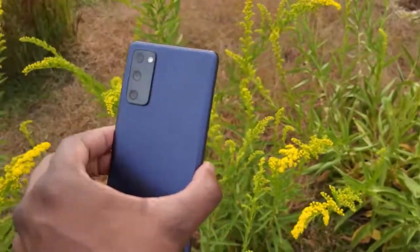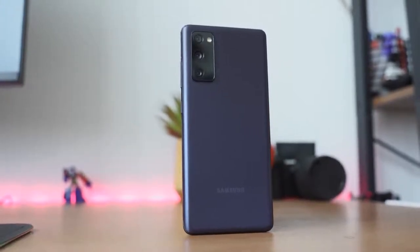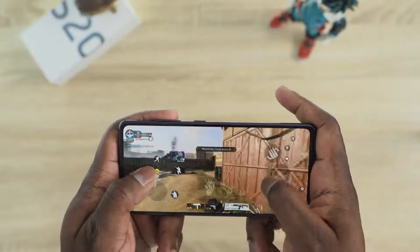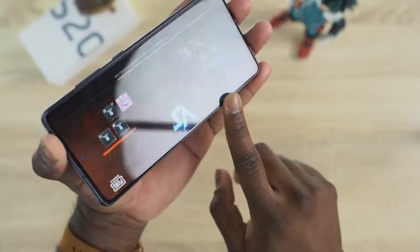So that's a $600 device that packs in a really solid camera, some really solid speakers, great gaming performance, and a massive battery to boot. Plus, a lot of people like that flat display instead of the curved display, so you've got that bang for your buck there.